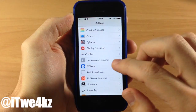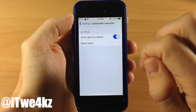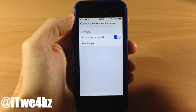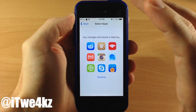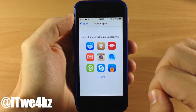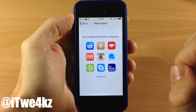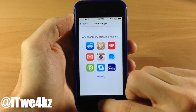It's very simple to set up. Just go to Settings and tap on Lock Screen Launcher. You can show apps by default or toggle that off, which means you'll have to tap the little tab for those apps to show up. Then you just select your applications. When you change your applications you will have to respring your device. If we wanted to change one we'd just tap on the app and change it to Weather — all you have to do is respring and that's going to take effect.